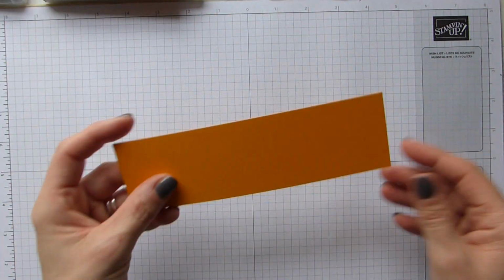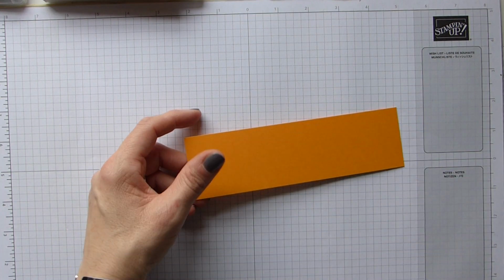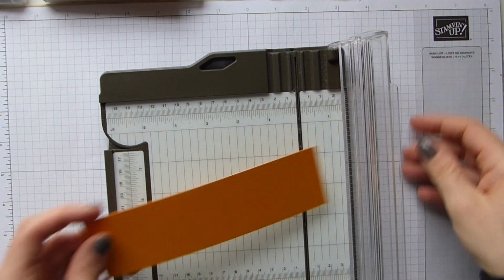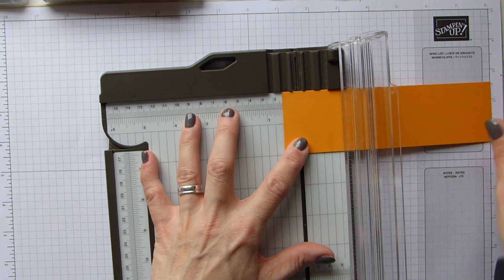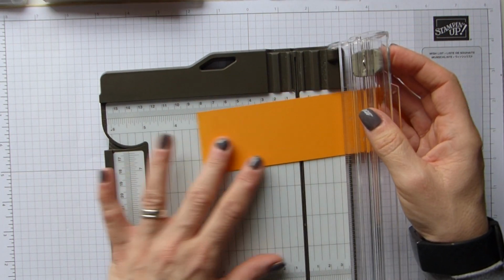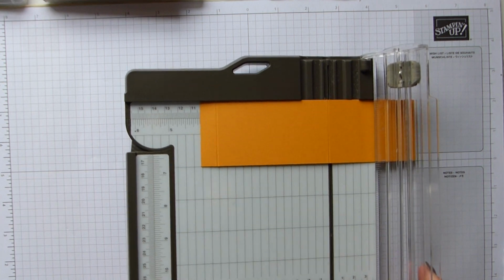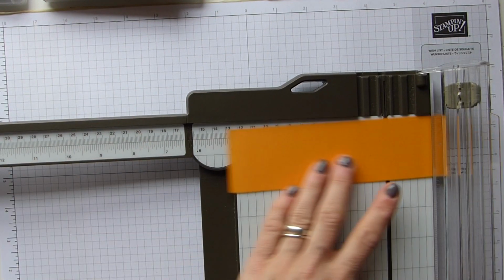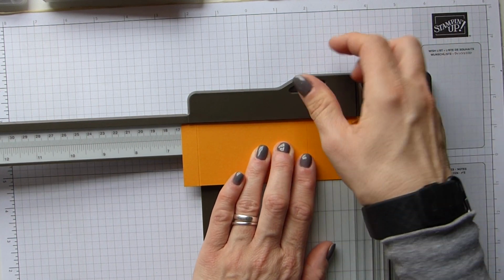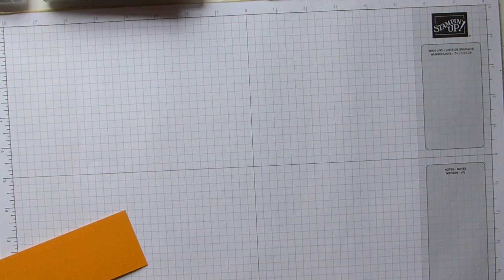So you need a piece of cardstock that is 7 inches by 2 inches, or 17.5 by 5. And I'm actually just going to use my trimmer to score this one because it's easiest. So I need to score it on the long side at 1/2 inch, 4 inches and 6.5. And in centimetres that will be 1, 10 and 16.5 centimetres.